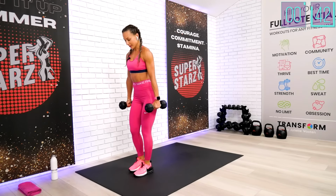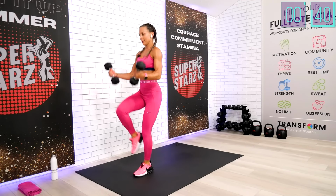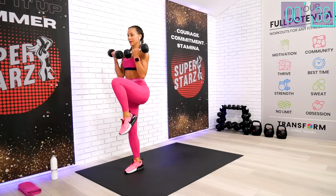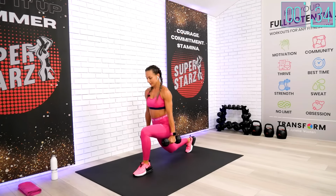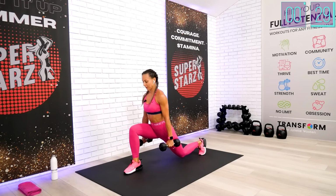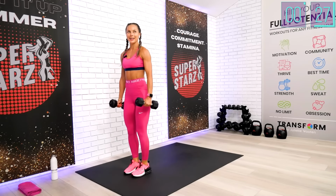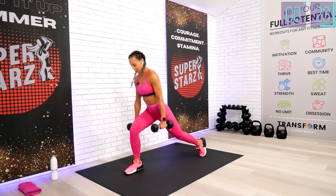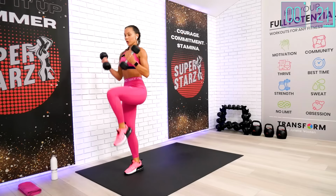Do the good quality step back, challenging your legs. Don't drop your knee back. Release with control. The same goes for the bicep curl, don't drop it. Perfect. All the way, guys. Excellent. Push it through.